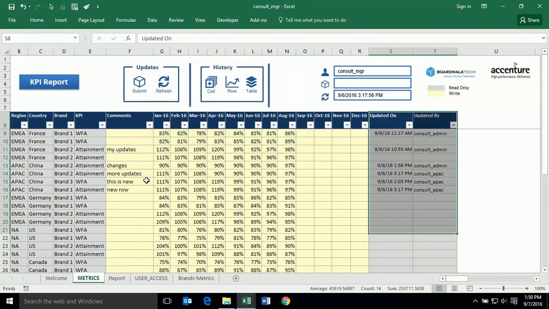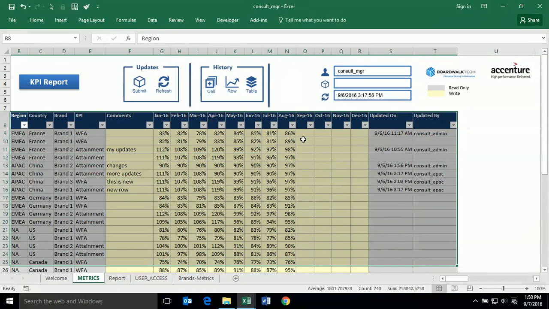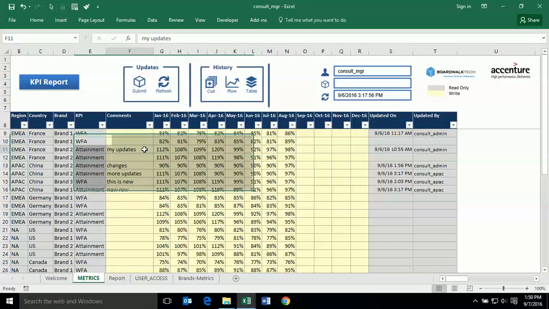Now, for the users themselves, the biggest thing they'll see is that rather than just have the spreadsheet data itself, they're now going to have some command buttons up on top where they're able to submit and refresh, which is the equivalent of I want to send changes to other people, or I want to be able to refresh changes from other people. And then also some information about when it was last updated and who the user was. But then we're also going to control how people interact with the data.